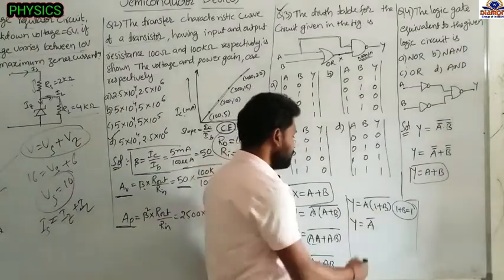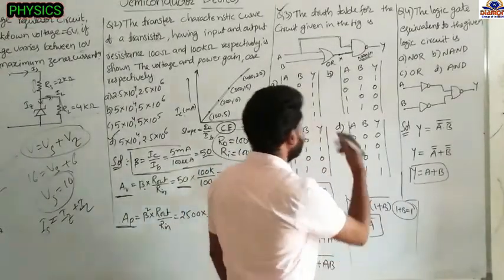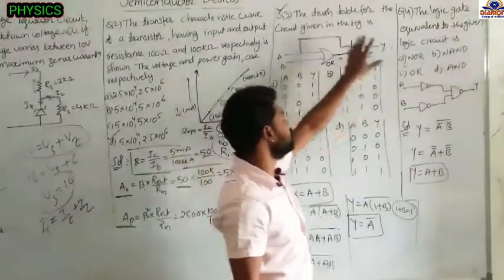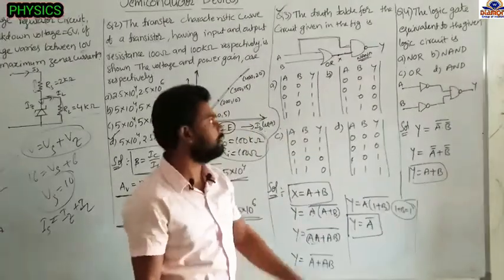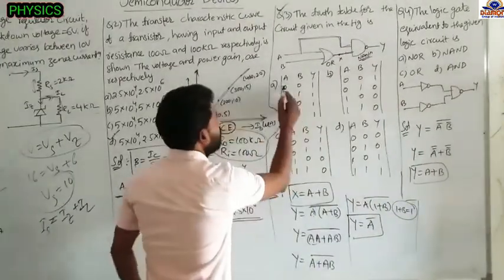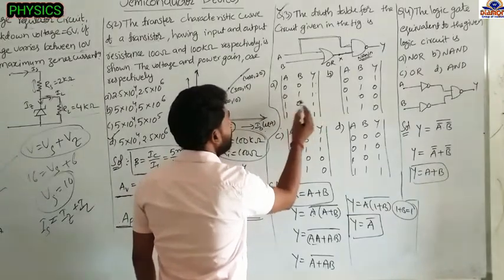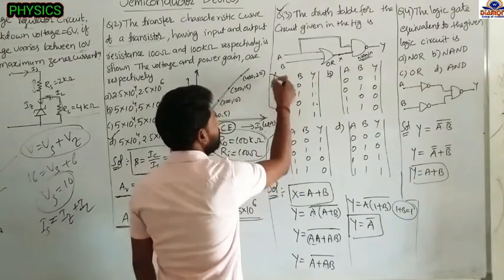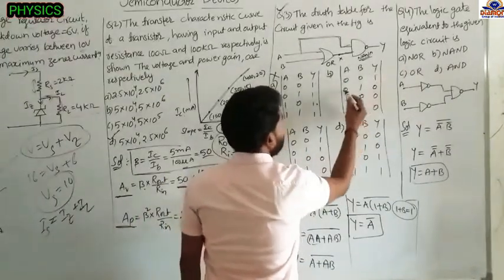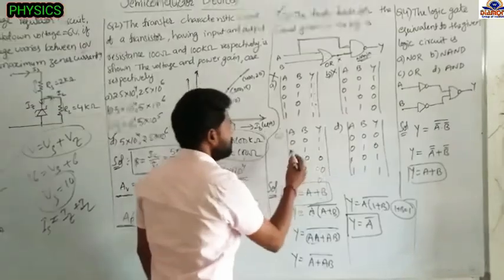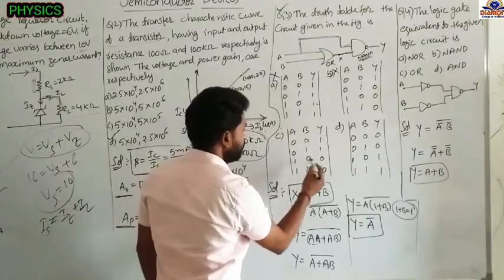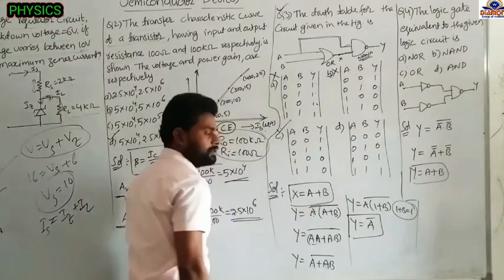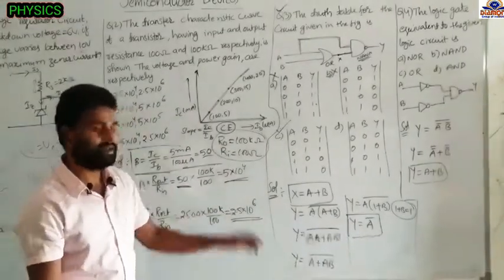So the complement of A is the output of the NAND gate. Now the output of this circuit gives A complement. See the options. 0 complement is 1; 1 complement is 0. This option they gave is wrong. Here, 0 complement 1, but 0 complement 0 they gave, so it is a wrong option. So 0 complement 1, 1 complement 0. This is the right option. Like this we have to check, and we can solve very easily.